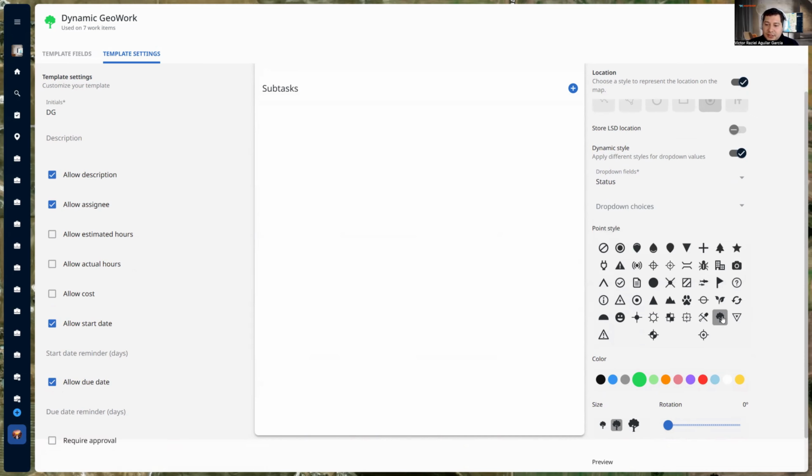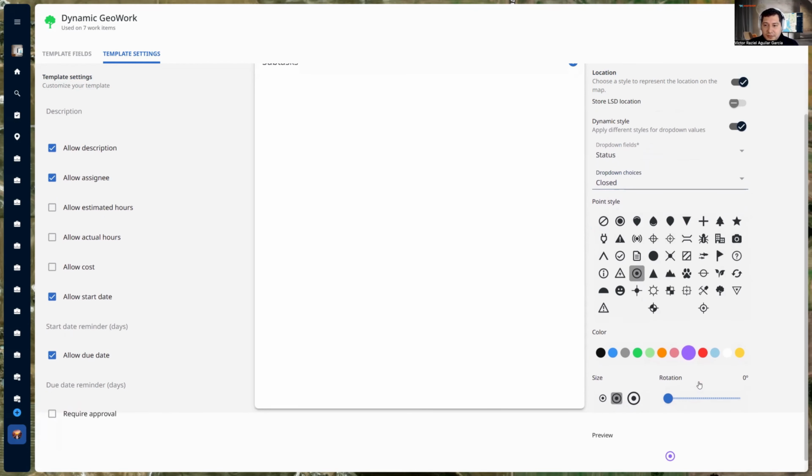Once you select this, by default, you have to choose the style when nothing is selected. By default, it's this color. It's gonna be a green 3. Then you have to choose the option for the different options inside the dropdown. So when it's open in this case, it's gonna be the same 3, but this one is gonna be red. Each one of them can have a different set of styles. Like for example, this one in the case of closed, it's a totally different drawing with a different color, and you can choose a different size and rotation.